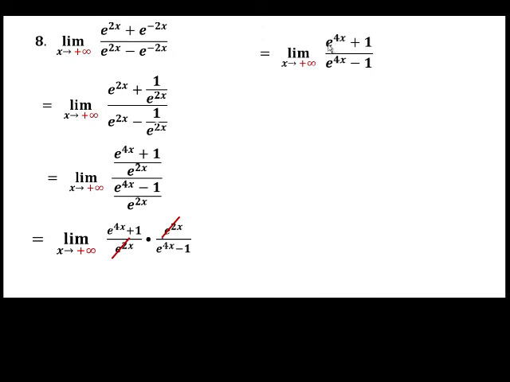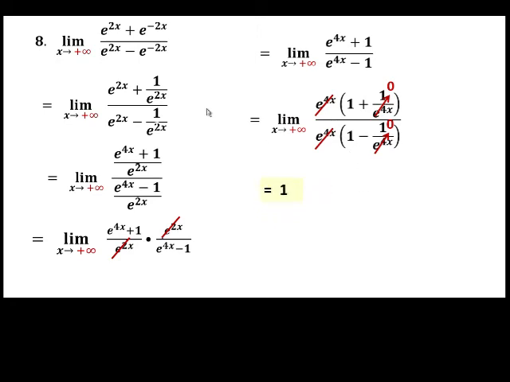Factor out the highest exponent of e, that is e to the 4x, so that e to the 4x is distributed in its term. We go back to our original expression in numerator and denominator, and evaluate the fractional part as x approaches positive infinity. So this becomes very large, and the whole fraction becomes 0, and cancel out common factor at the same time. So we are left with 1 over 1, or equal to 1. So the limit of this function as x approaches positive infinity is equal to 1.